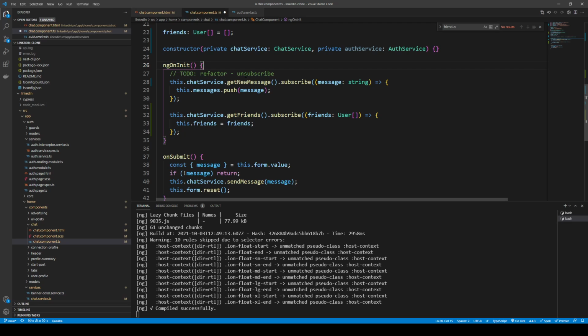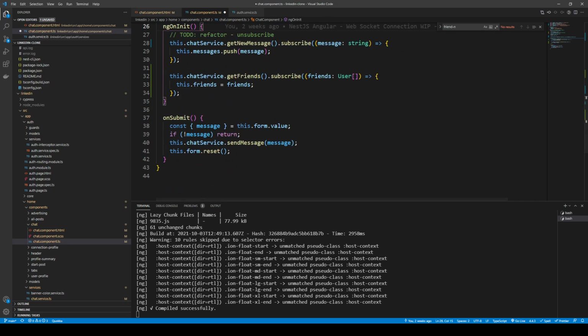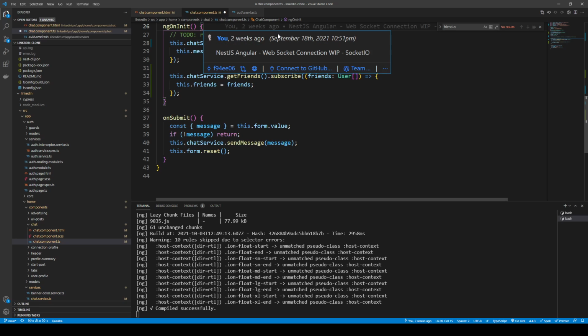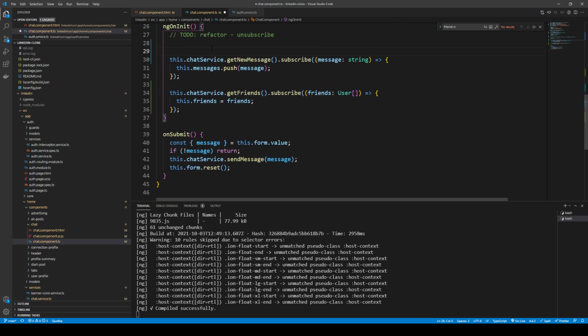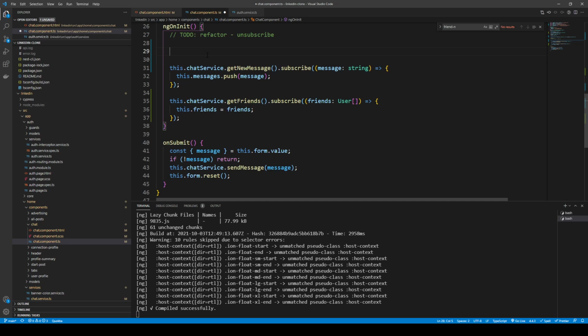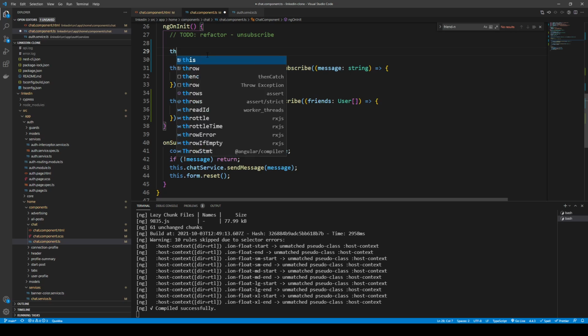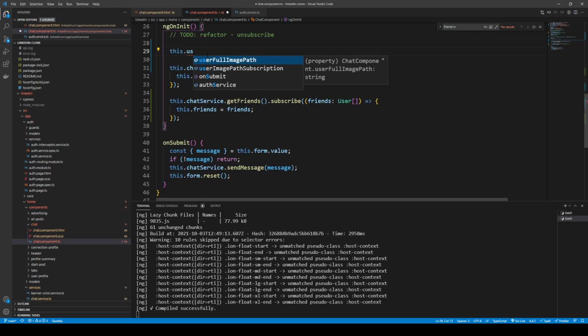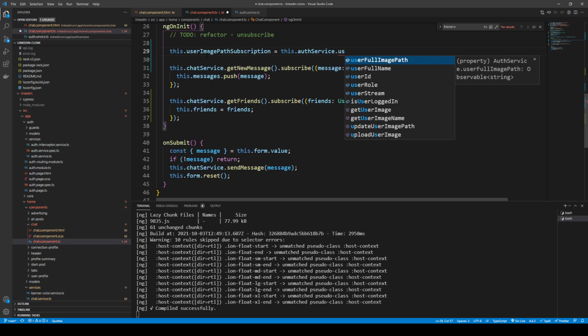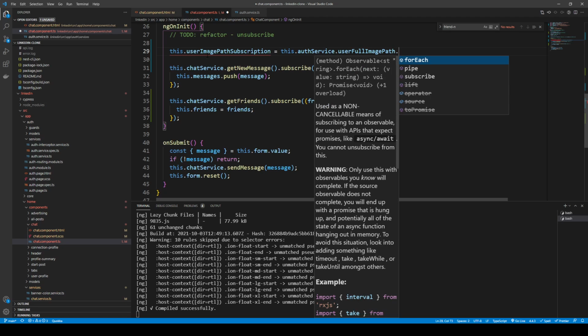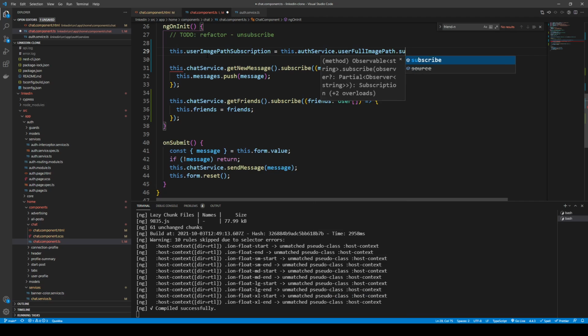And what we can do here is in our ngOnInit, we can go ahead and, this is another candidate for when you want to do some refactoring. But the regular Angular way, you'd go user image path subscription, and then you call that auth service, and then you'd get the user full image path, and it's a getter, so you don't need the parentheses.